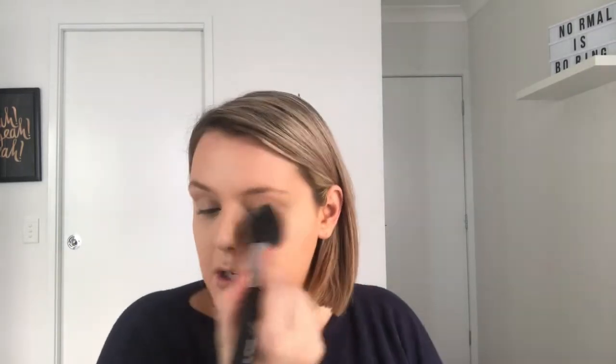Bigger the better, right? Bigger the better gets the job done quicker, you know? Alright, so setting that with whatever's left over, go over there. Perfect, done. So the reason why I'm going to wipe this is because I'm going in with my Chanel Cream Bronzer.